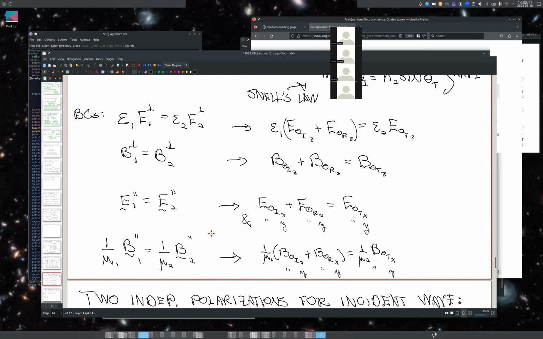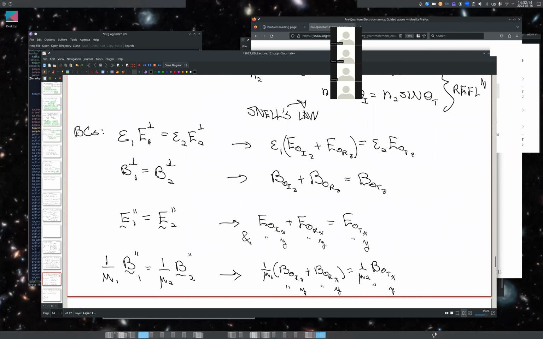Here, just carrying on from where we were, I rewrote those 4 conditions. So this is what we have to satisfy. Now, in our case, the perpendicular direction is the z-axis, in this strange choice of coordinate system that I will ultimately blame on Griffiths. So what this first condition means is that the z components of the electric fields have to be related according to this ratio of the permittivities in 1 and 2.